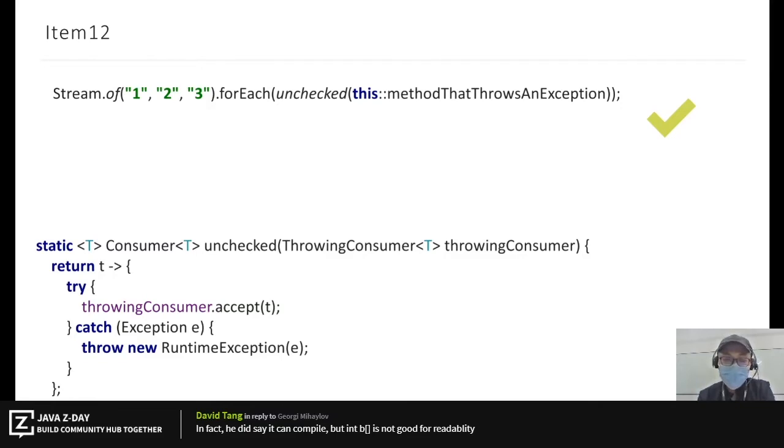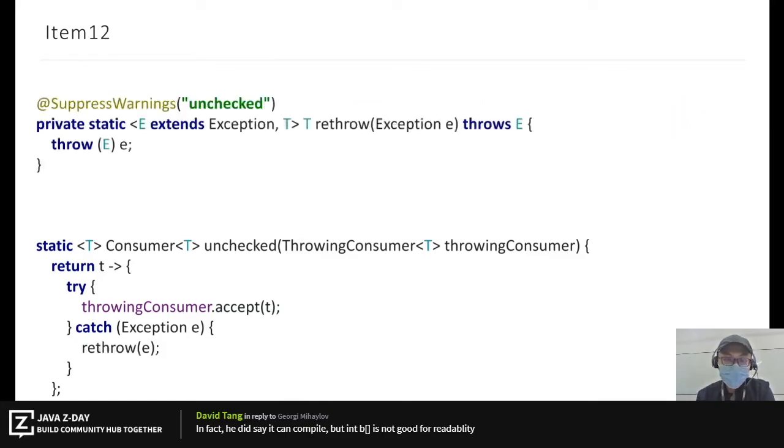And here I want to take this step a little bit further. Is it possible to remove this runtime exception wrapper? Is it possible to use the original checked exception instead of a runtime exception?